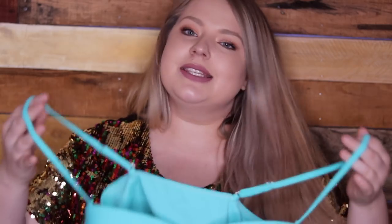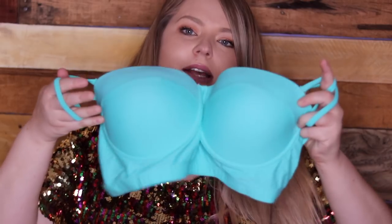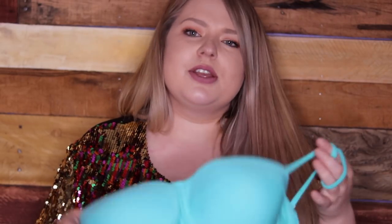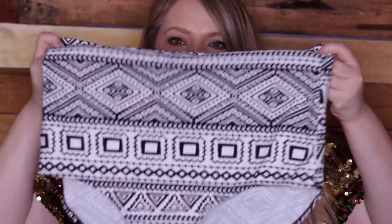So if you're watching this video and you like any of these, go check it out. This next bathing suit I love because of the color I chose and the pattern of the bottoms — I think the two go perfectly together. This bathing suit has a vintage feel to it; it really brings you back to the 1940s and 1950s, and that's why I love it. This is the top I received — it's this mint color. I love these tops because they're just like strapless bras. They hold everything in and they look super flattering. The straps do clip off, so if you just want to wear it completely strapless, you can do that. The bottoms are super cute — tribal print in black and white. I ordered the four extra large and I think the whole thing fits perfectly. I don't think it's too big or too small — it fits absolutely perfect.